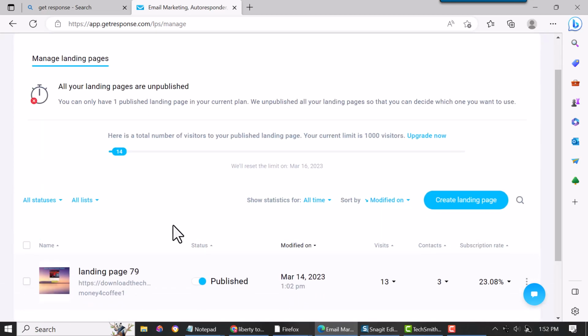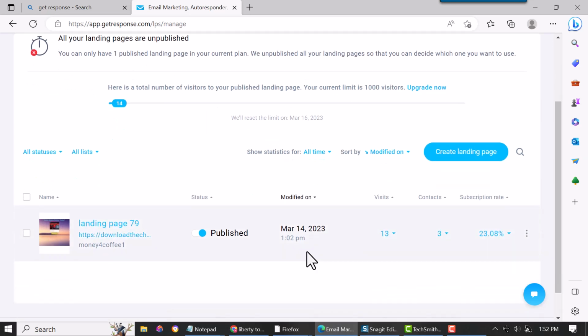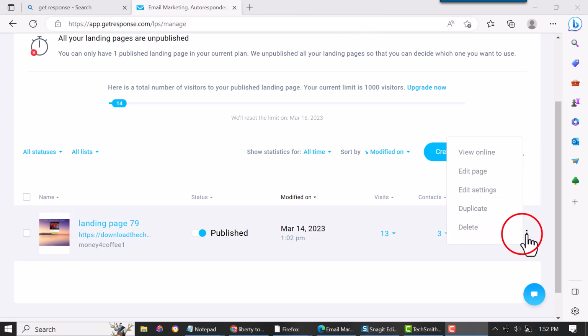Now I already have a landing page set up, so I have other videos on that, but this is just how to use GetResponse Edit Opt-in Form. So just how to basically edit the opt-in form that you already have. So here's a landing page. So you just come over to the right and there's these three little dots. And you just scroll over that and then you want to come up and hit Edit Page. Just click on it.